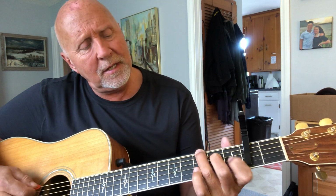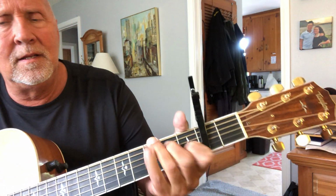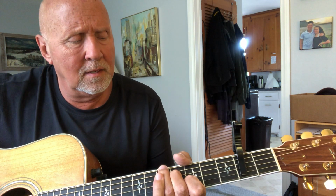All you folkies, I'm just playing a G chord shape to a C chord shape. You see that? But that open E string, that skinny string, is ringing. No capo. Get around the campfire, y'all. Play those.